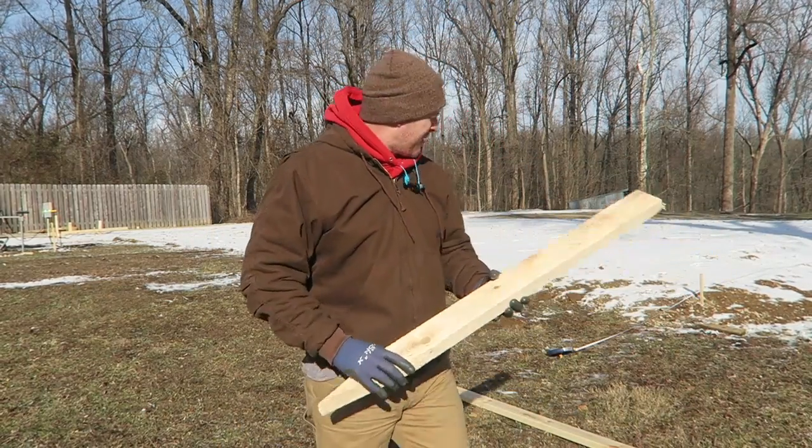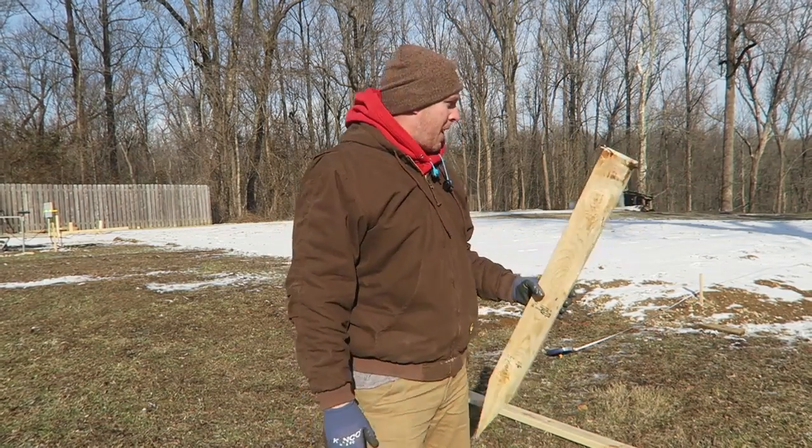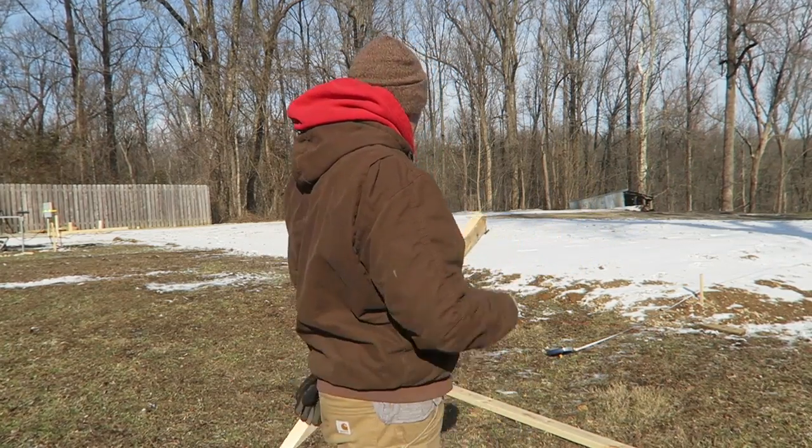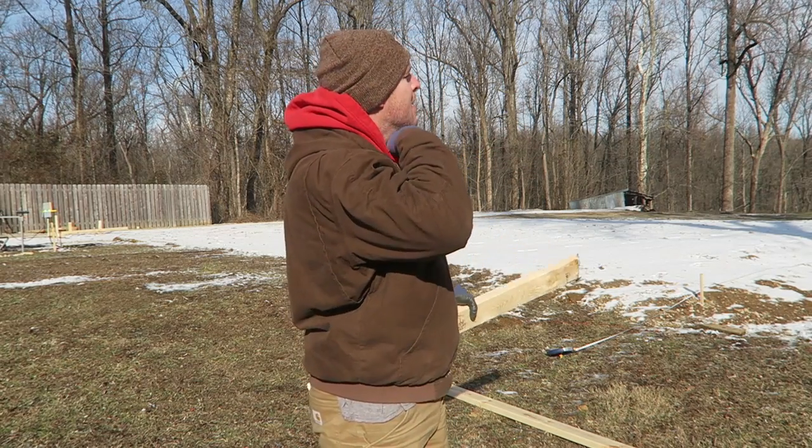Alright, I'm going to show you guys. Now it's pretty cold out here today. I'm not going to get much help, but I'm going to show you guys how I've been putting the batter boards up. I got 2 of them done already.